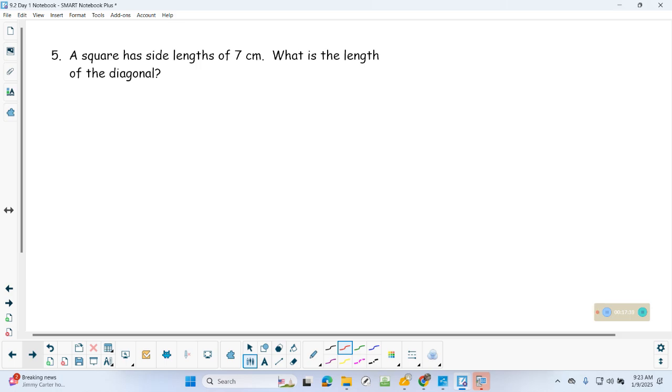Let's draw a square. Remember, a square has all 4 congruent sides. I can't guarantee these are all the same, but I tried. And all the angles are what type of angles? Yep. Here we go. What is the length of the diagonal? Doesn't matter which diagonal, meaning I could draw this guy in or this one. They're going to be the same. Doesn't matter. Just draw them in.